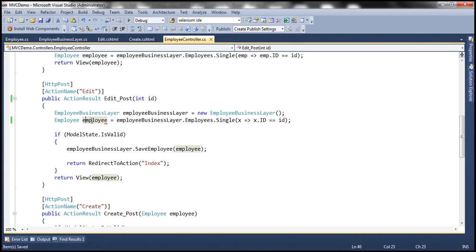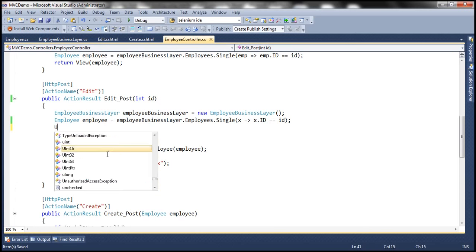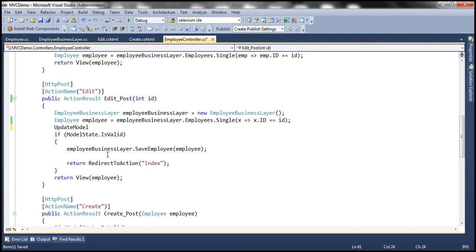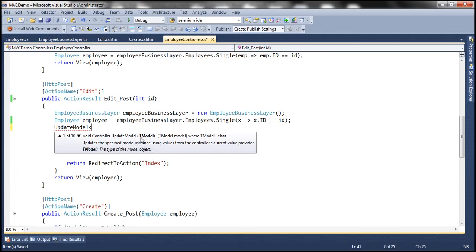At this point, we will have the existing details of the employee loaded from the database table. Okay, and then I'm going to call update model function. Look at that, and then I can specify the type. Okay, so I'm going to pass in my IEmployee interface here.